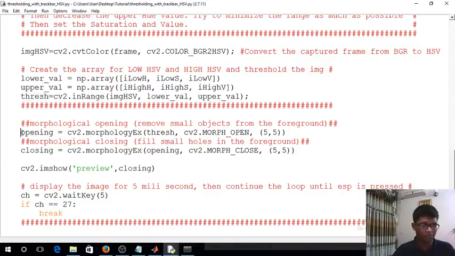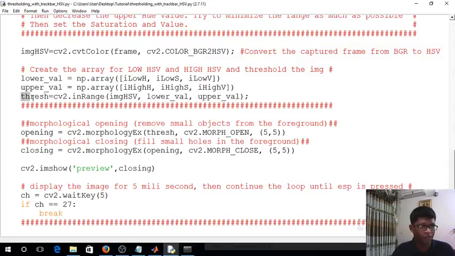Then we have done a simple morphological opening and morphological closing operation. OpenCV has built-in functions for that: morphologyEx, the source image, then which operation you want to perform, and then the size of the kernel. First I have used the threshold image.